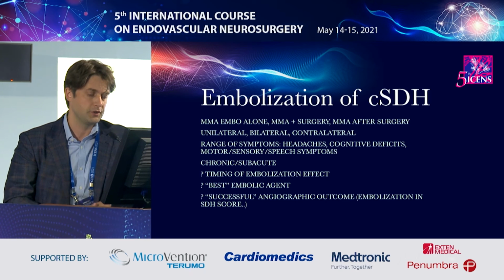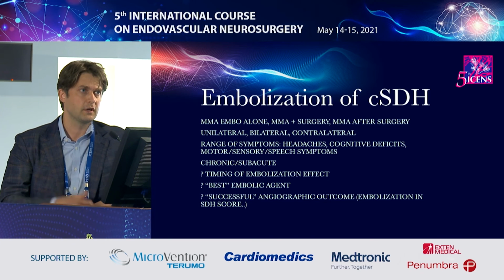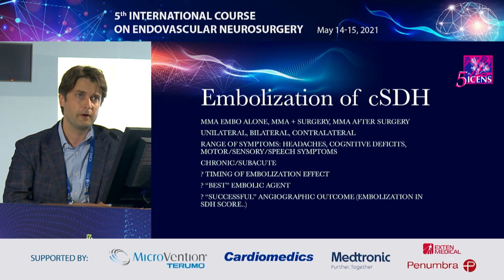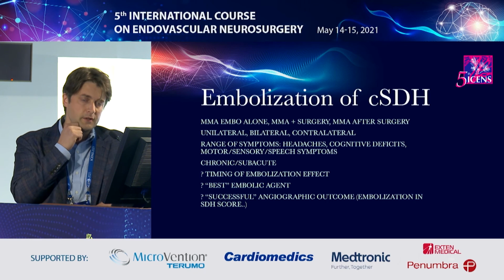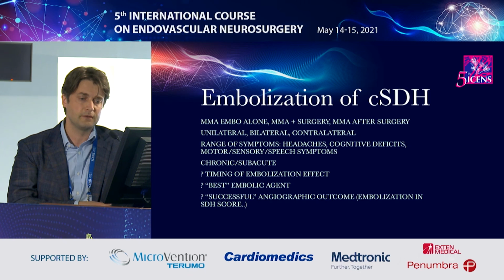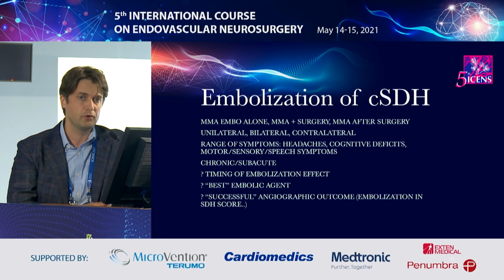So, what are the issues that we face today? What is the most efficient way to treat subdural hematoma? I believe that total embolization with penetration to the branches and cause of angiogenesis is pretty effective in the short term. And patients with hemiparesis, paralysis, reduce the symptoms, and the size of hematoma decreased in the first 2 days.